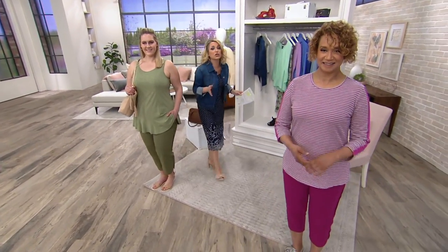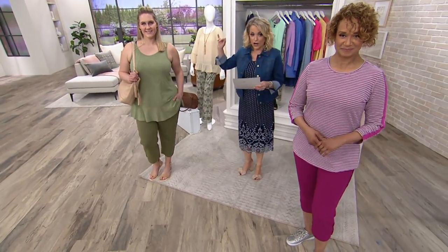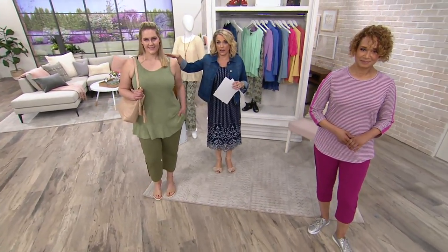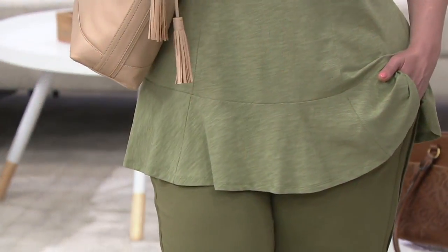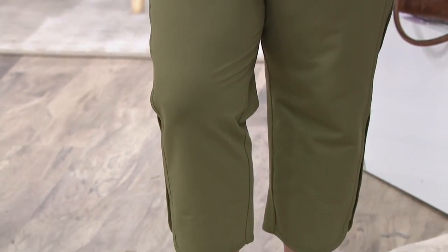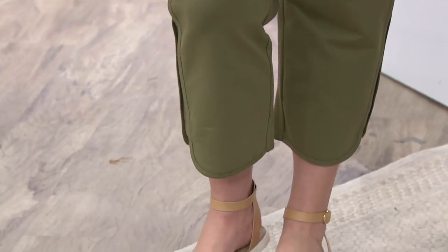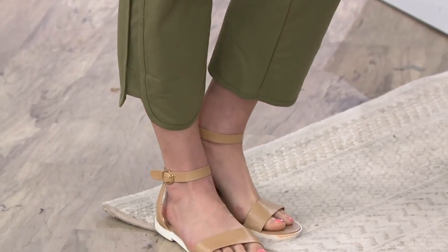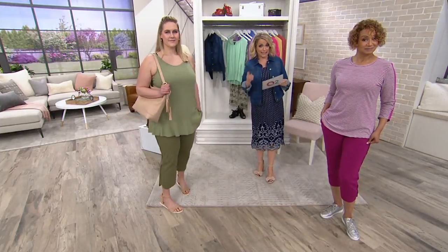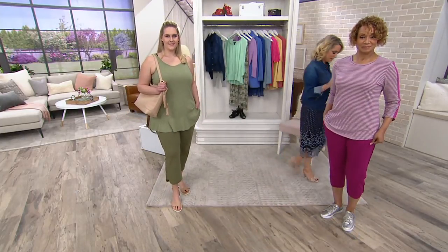Wear them because they're comfortable. We're seeing this right now on Kristen — she has the moss top on and the deep olive pants. I'm loving that tonal look they've paired together. Kristen is five-eight-and-a-half and wearing these in a large. I'm also hearing that Sue's raspberry is popular — Sue is five-nine and wearing these in a medium.